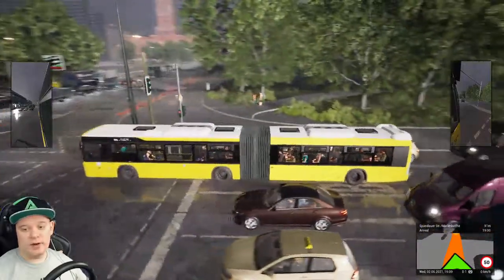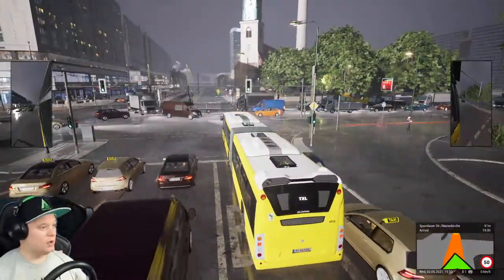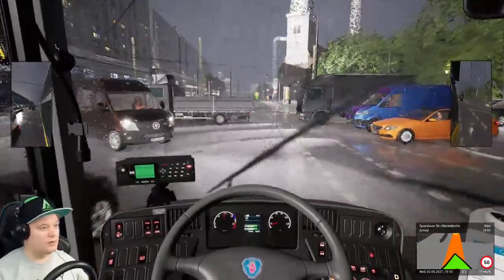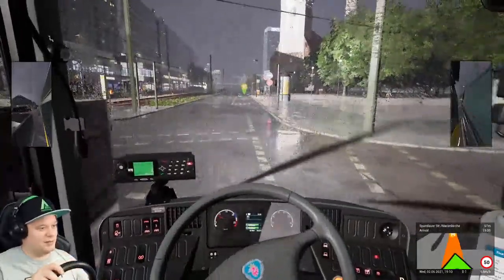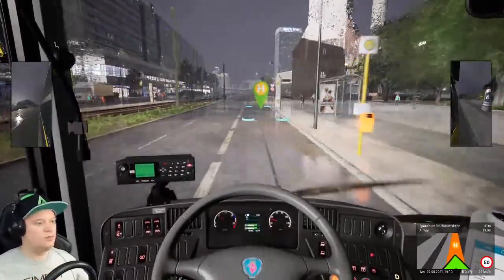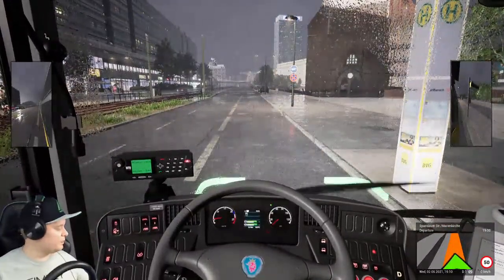What setup do I have? As in, what bits do you want to know? For my wheel, I'm using a TMX Thrustmaster Pro. Okay. We might be able to squeeze through the gap here. We're not going to squeeze. There we go, like nothing ever happened. But if you want to know my specs, it should come up there.